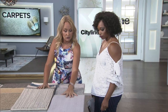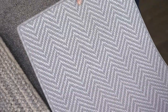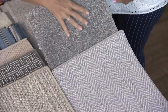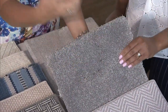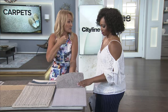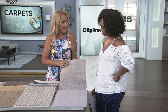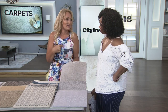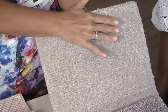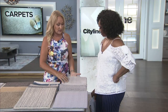In terms of construction, loop pile is really durable because the ends of the fiber aren't exposed, so it holds up well underfoot. Cut pile is more luxurious and cozy, and is actually better for pets with claws because they can't pull out any loops. Then there's a cut-and-loop combo, also good for pets — Karen's trick is that if a fiber gets snagged, just grab scissors and trim it, and you'll never see it. Plus you get great little patterns.